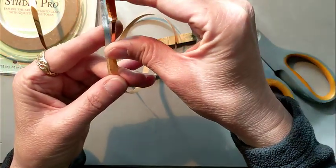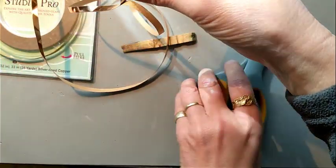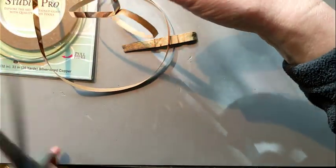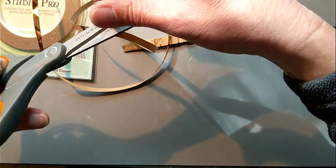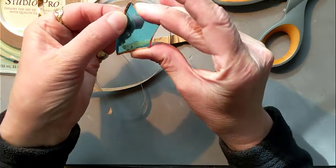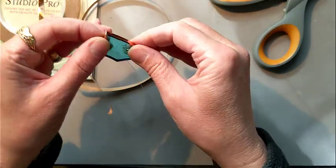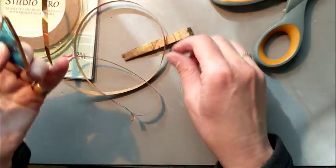So you simply hold the glass against the foil, surround the piece on all the edges, cut off the excess, and basically bend the foil around the glass. The adhesive on the foil will make sure that it stays in place.